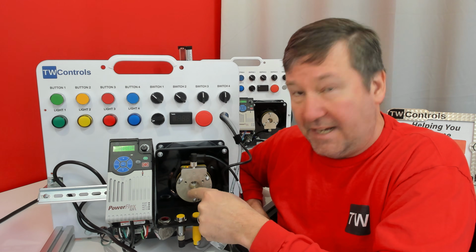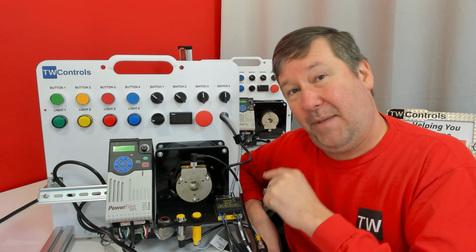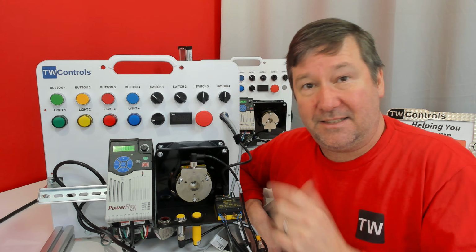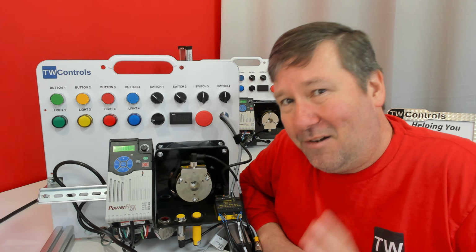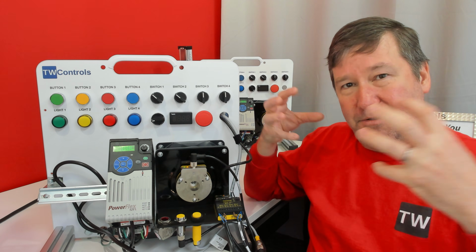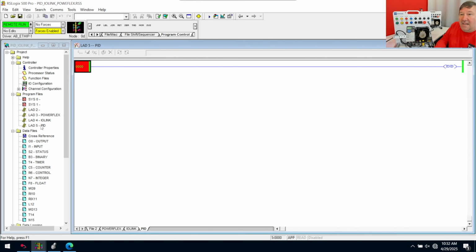And as it rotates, we are getting encoder feedback over our I/O link back to the Micrologix. And this is a good example of a PID loop. So in our last video, we merged those two programs together. We left off, really, we have everything tested out and working. And we have a PID routine that is waiting on us to add something to it.